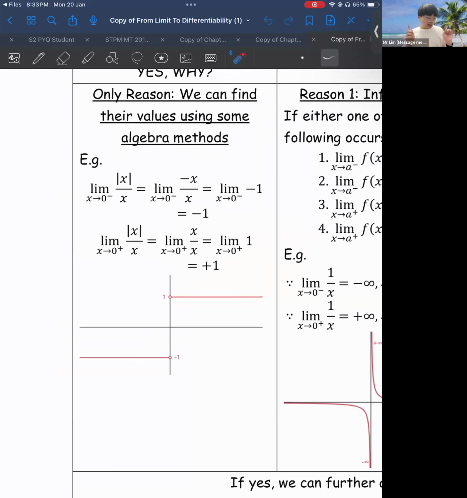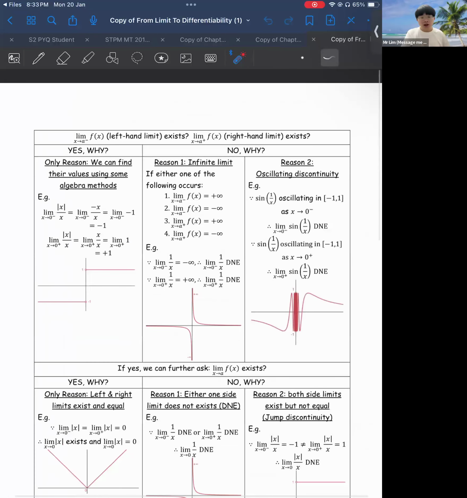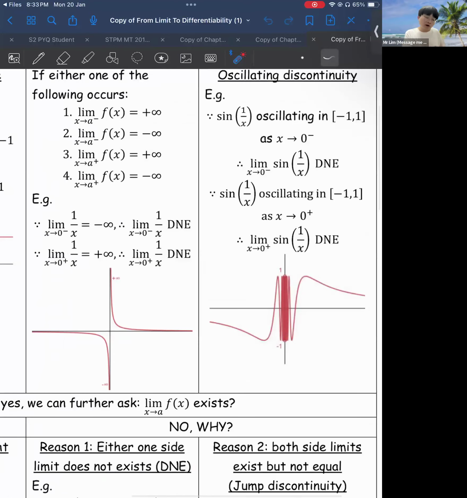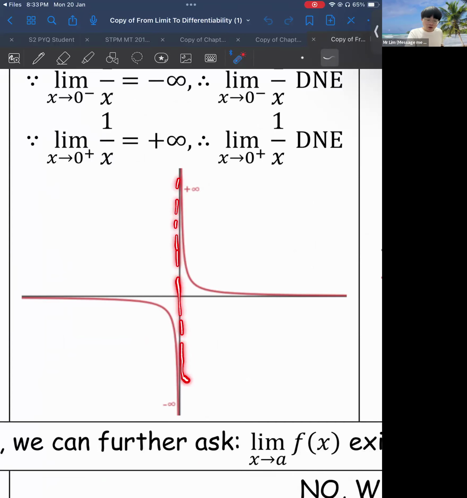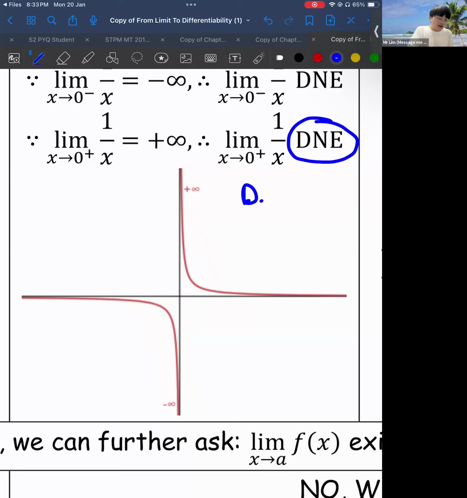I will explain in a while, but I think this is not our topic today. We will cover it in the next lesson maybe. Sometimes, as you noticed in semester 1, for example 1 over x, the graph of 1 over x is like this, right? You also discussed when x equal to 0. From the right side, it goes to positive infinity. From the left side, it goes to negative infinity. In this case, we also say the limit does not exist. So here in the notes, I have put a short form, DNE, which means does not exist.